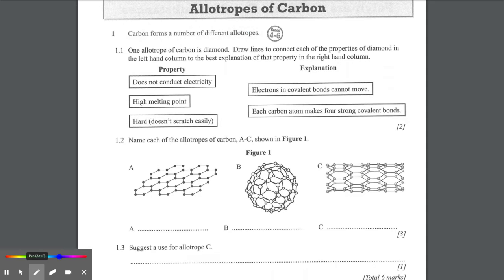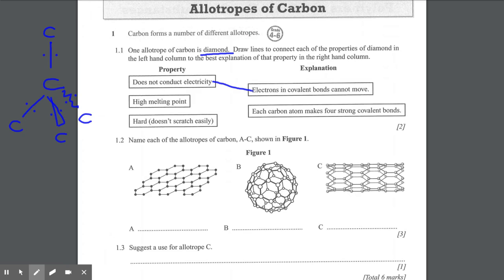Okay, in this first question, we're going to look at allotropes of carbon. Specifically for this one, we're going to look at the diamond structure. Remember, diamond is a giant macromolecule whereby we have a central carbon atom surrounded by 4 other carbon atoms in a 3-dimensional shape. Each of these covalent bonds being a pair of electrons, meaning that all 8 electrons around the central carbon are involved in bonding, and subsequently none of them are free to move, which allows us to then explain why diamond itself doesn't conduct electricity.